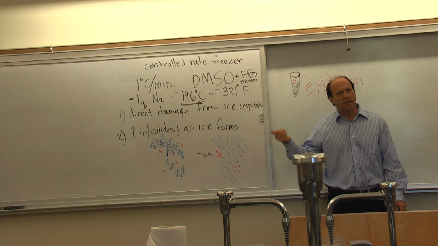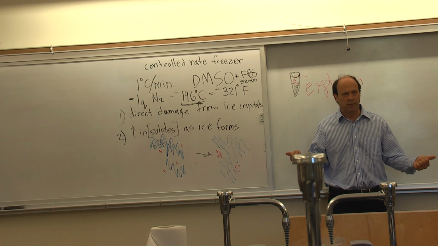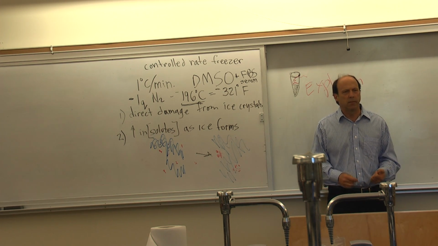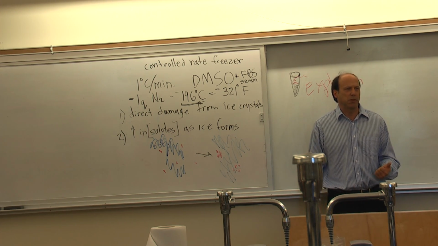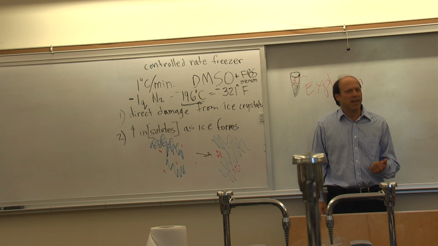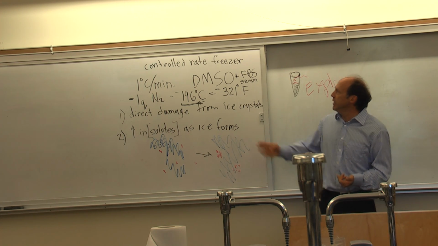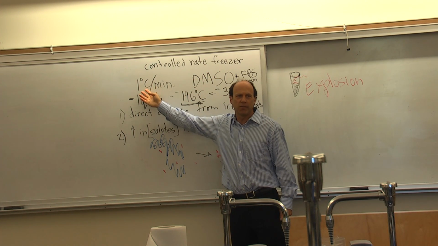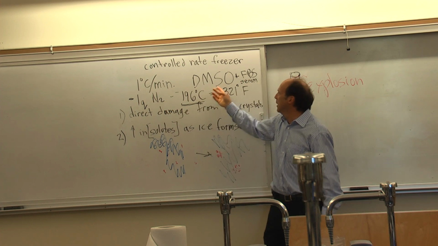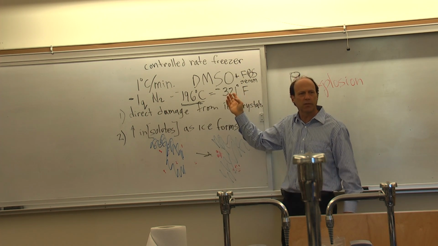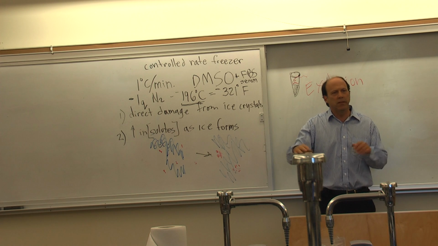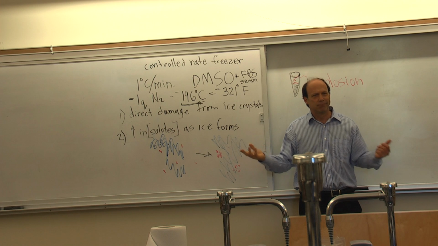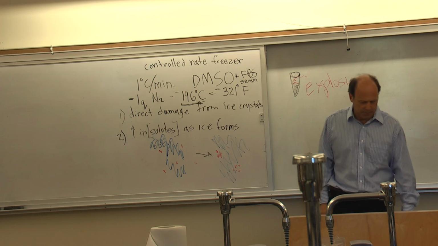So if you forget the cryoprotectant, it's not going to work. The cells will be completely, well, almost completely dead. Maybe one cell survives out of the 10 million you put in there. So there's two things that you really need. You need the controlled rate freezing. That was the miracle, right? This magical 1 degree centigrade per minute. That's important. And this cryoprotectant mix, that's important. So with those two things, life. Without either one, death. Pretty spectacular.